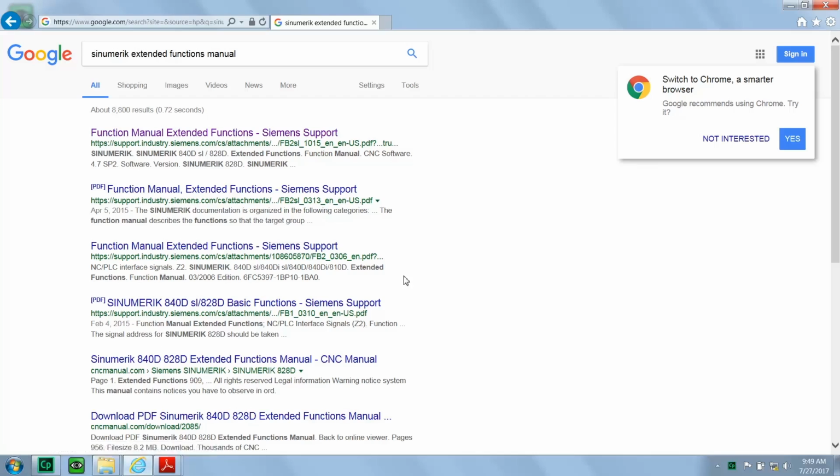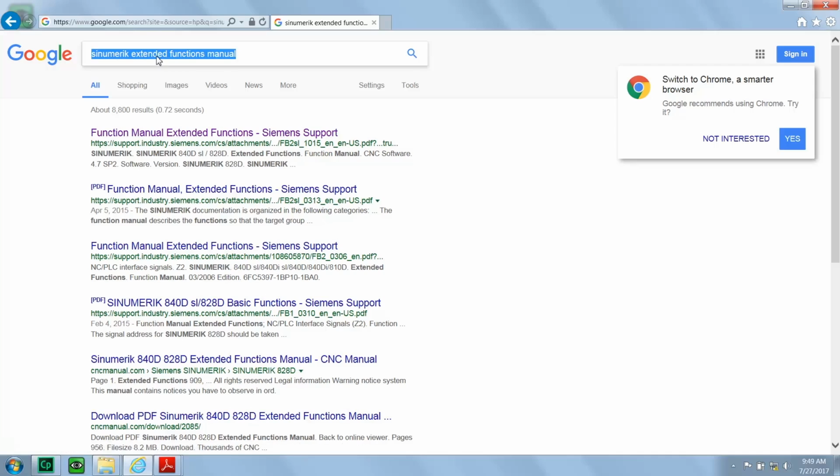So fire up whatever web browser you happen to have installed. Go to whatever your search engine of choice is and search for Sinumerik Extended Functions Manual. This is also available on DOConCD. I'm not allowed to install DOConCD on this computer, so we're going to the web. The manuals are available for free, and we're looking for the specific Extended Functions Manual. The Functions Manual are a series of 3 manuals: Basic Functions, Special Functions, Extended Functions, and their groupings of smaller manuals on different topics.